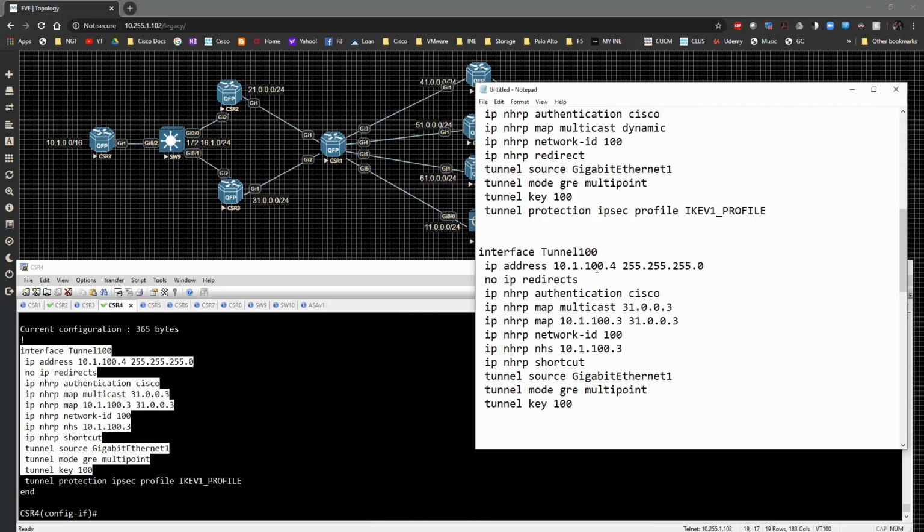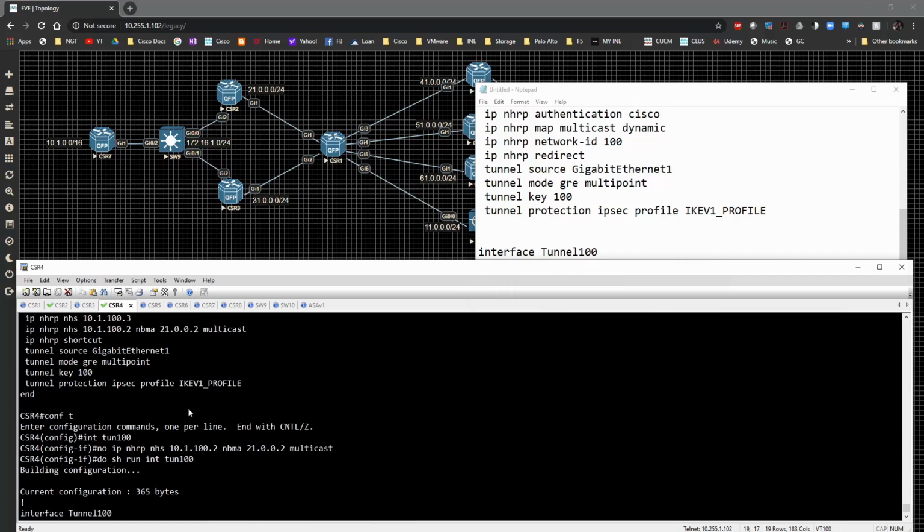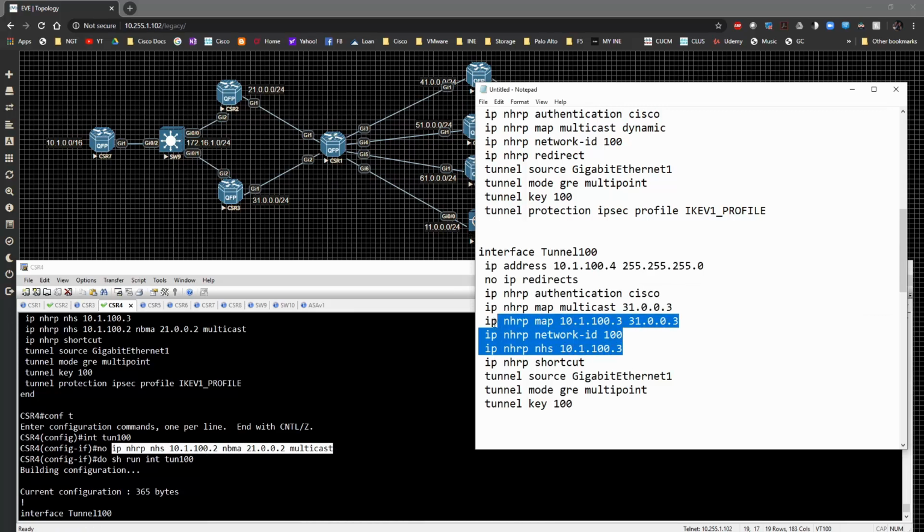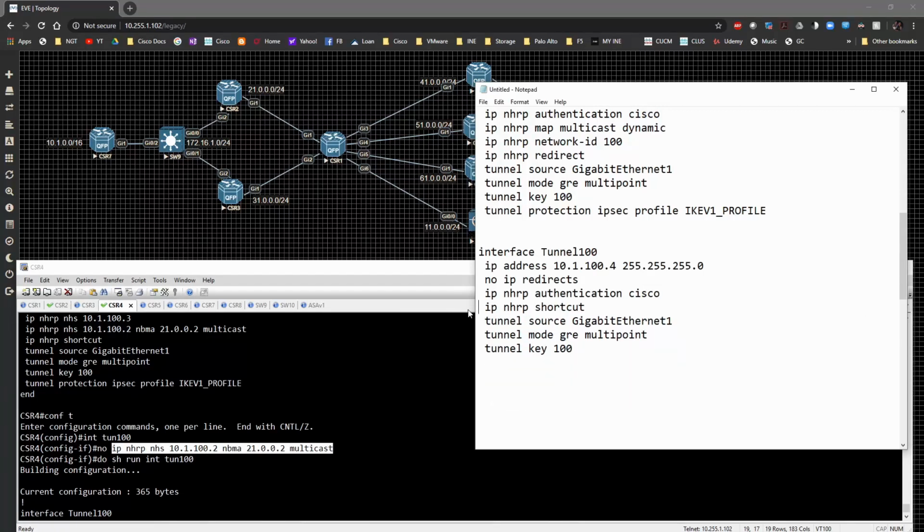So now what we are going to do is change some things around. I'm going to use this syntax right here. I'm going to pull these three lines of code out, this one, and this one. I'm going to type in the ip nhrp network-id, which is going to be 200. And then the command I'm going to use is going to be that, but it's going to be 200.2. So that's going to be the first configuration step that I step into. This is going to be that, and that's going to be that. And so there we have that.